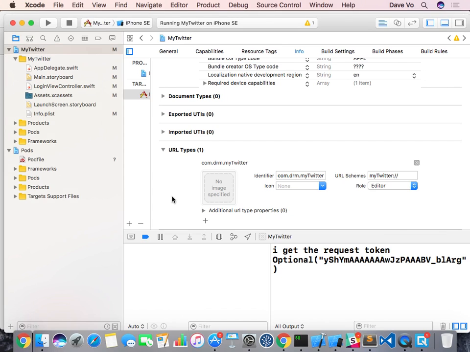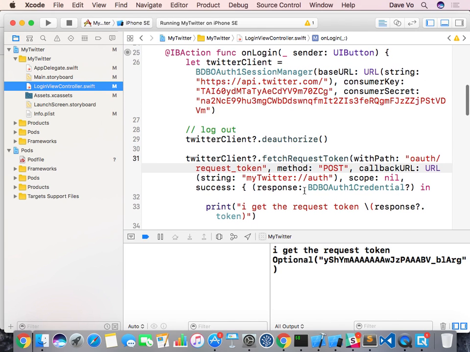So why? Let me see what happened here. It's not working. Is it my Twitter login page?